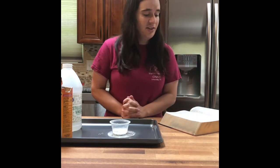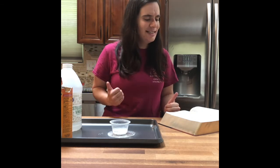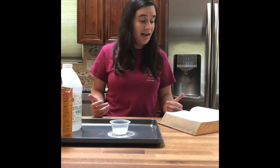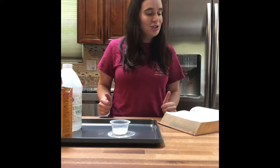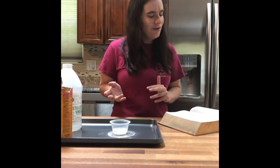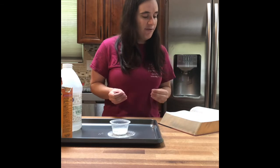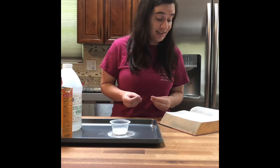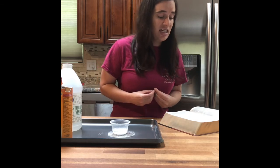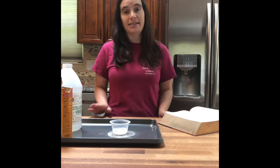And Reuben returned into the pit, and behold, Joseph was not in the pit, and he rent his clothes. And he returned unto his brothers and said, "The child is not, and I, whither shall I go?" And they took Joseph's coat, and killed a goat, and dipped the coat in the blood. And they sent the coat of many colors, and they brought it to their father, and said, "This have we found. Know now whether it be thy son's coat or no." And he knew it, and he said, "It is my son's coat. An evil beast has devoured him. Joseph is without doubt rent in pieces."